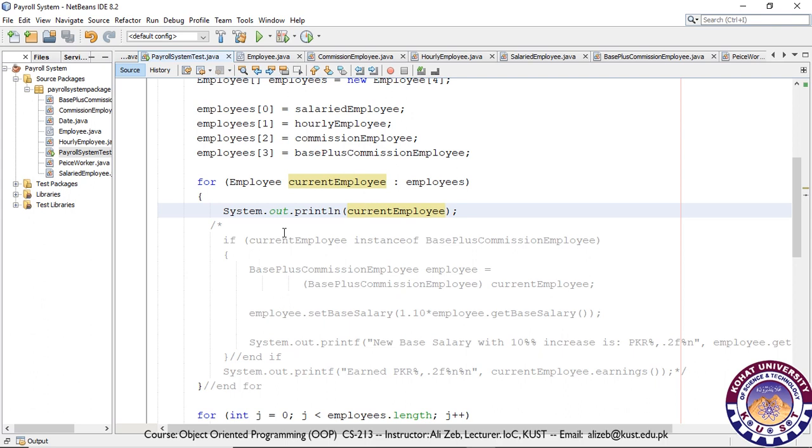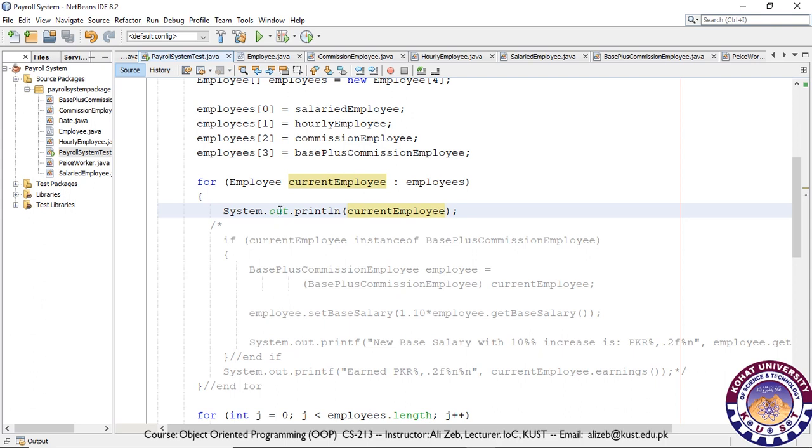We want to raise the salary of that employee by, let's say, 10%. So how can we do that? For that we need to call the get base salary method, maybe, or maybe the earnings method of that employee, and add the 10% increase to that salary.